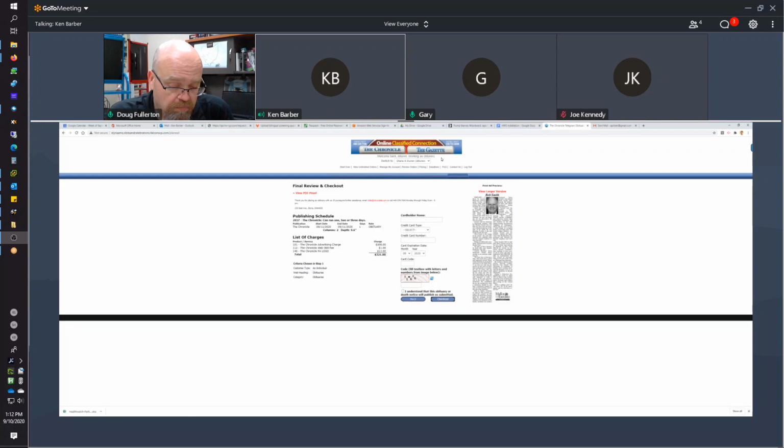Okay. And they'd be booked into Falcon. So if you wanted to run a manifest and see what obits were booked into what publication, you would be able to do that as well. Yeah. So they could double check and make sure they do get them all in. Right. I'm sure they would want to do that.